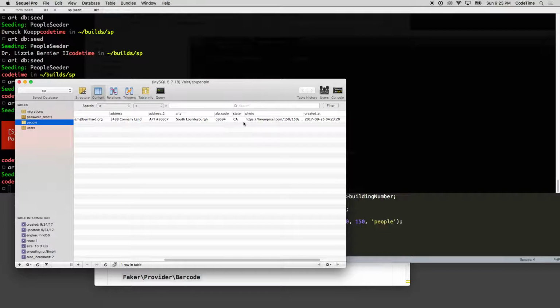Now, something like this isn't going to be perfect, right? You're not going to find a zip code that's in California and an address that's in California for all that to match up. Now, if you do need that, I suggest you pull addresses from an API that has just addresses in California or something like that. And then put them in an array and then loop through the array with a for each every time you need it. And then you can get exactly the data you need. So it all kind of depends on how you need that set up.